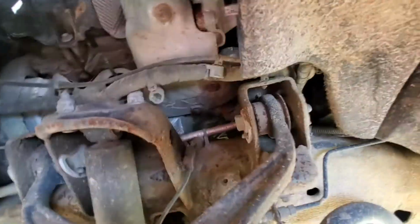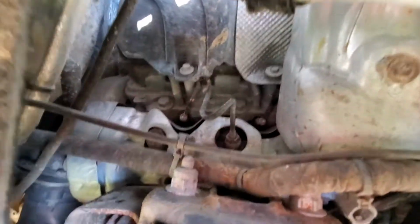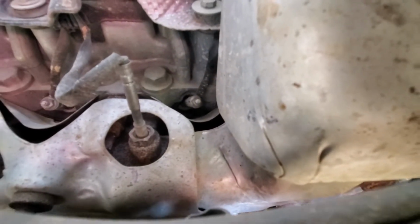This is a cylinder 5 glow plug. Pop that up. It's going to be right. You can see the back one there should be 7. That little dude down there should be number 5. Looks like it's going to take an 8 and a 10.